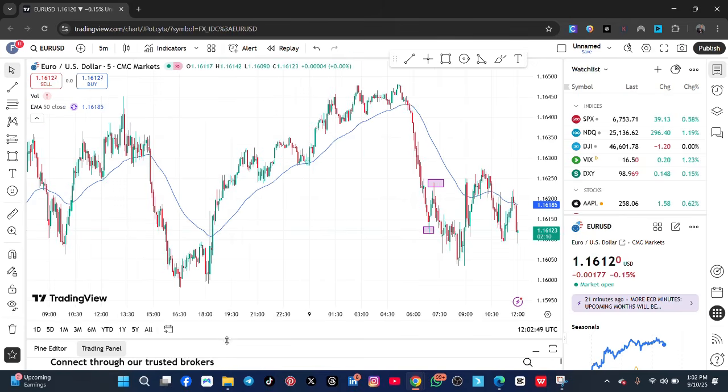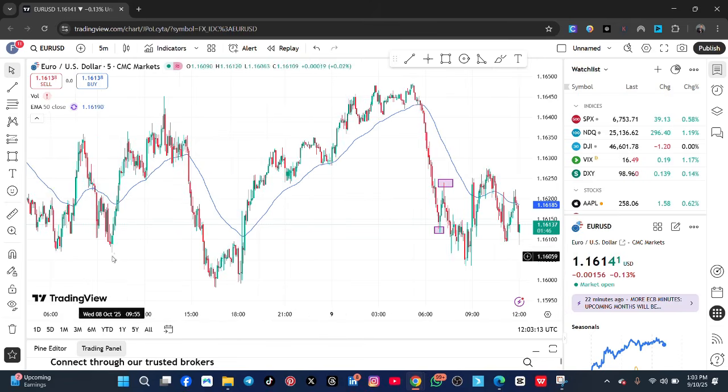Now, support is the line where price hits before returning up, and resistance is the top where the price hits before returning down. Let me explain again. For example, the support is the line below, where the price hits, like this particular line here, before returning up. And up is where the resistance is, where the price hits before returning down. If you are able to detect these things, that means you are good in forex trading.